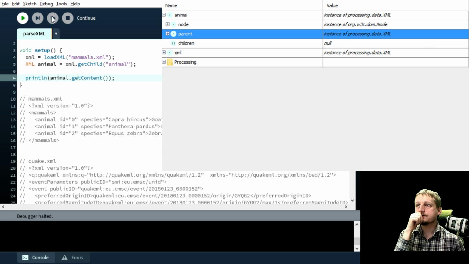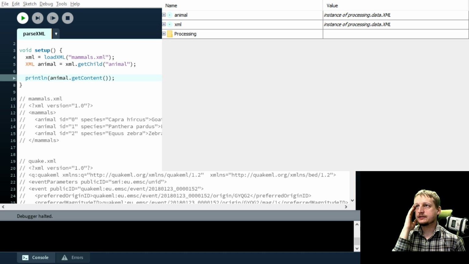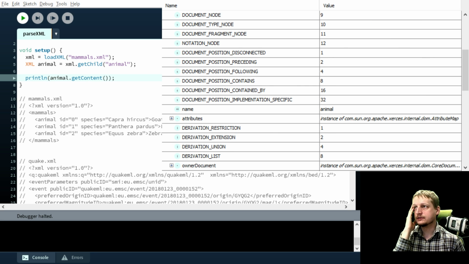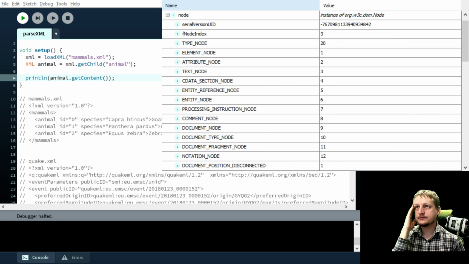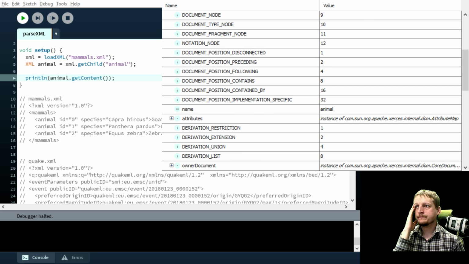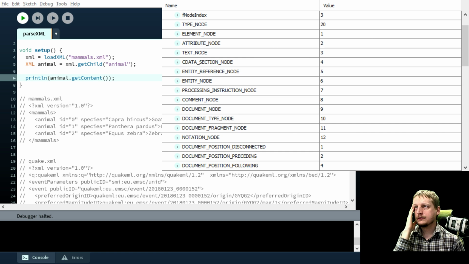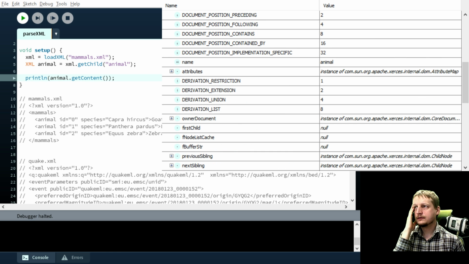So, continue. Why can't I debug it anymore? It has printed goat, but where did it get goat, I ask? Where did it get the information goat if it is not contained in the document node?